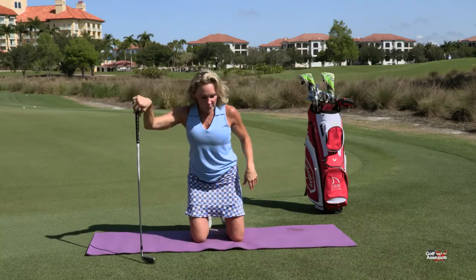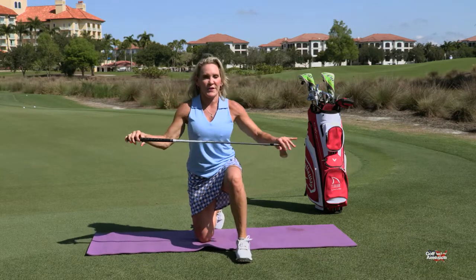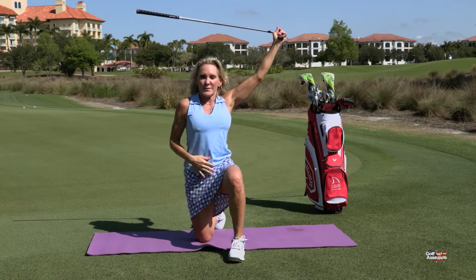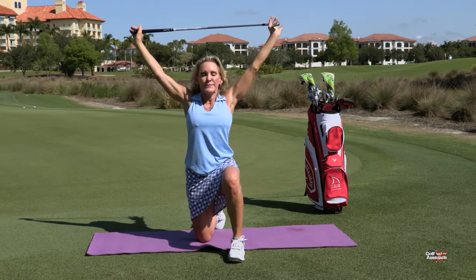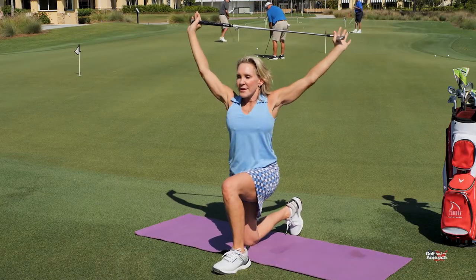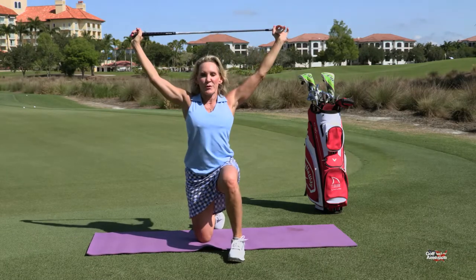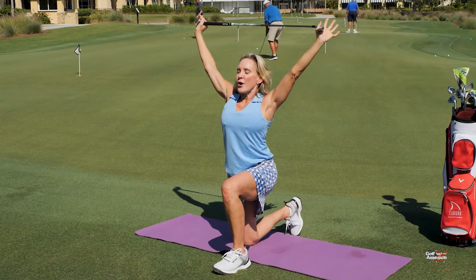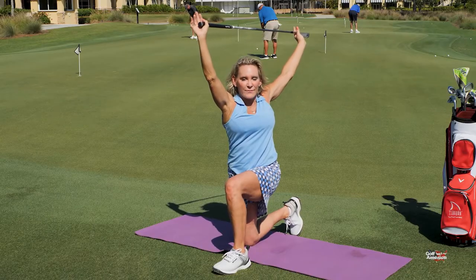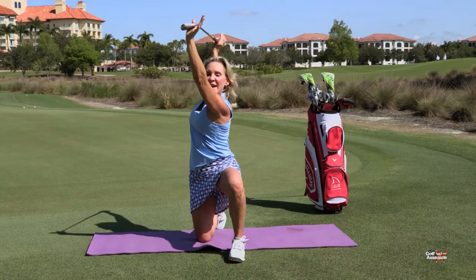Let's try that. I'm going to go to my left — this would be my posting leg for a left-handed golfer. I'm going to bring my arms up, inhale. I'm tucking my hips a little bit, thinking real tall through my ribs. Exhale one, exhale two, exhale three. Inhale, back to center. Try external rotation: one, two, three. I'm going to show it to you one more time. Inhale, tall. Exhale one, two, three. That's your posting leg. Inhale, prepare. Exhale one, two, and three.